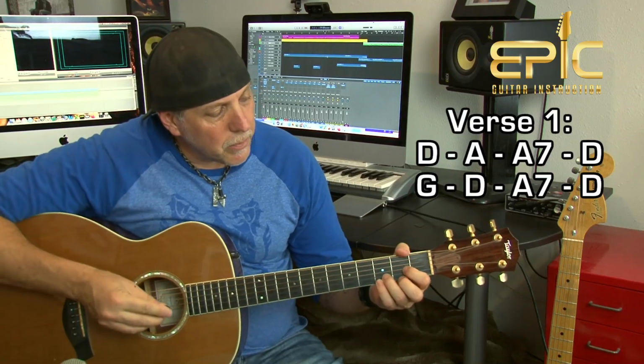The song starts off with the first verse: Hey Jude, don't make it bad, take a sad song and make it better. Let me show you the progression first. So basically you're going to go from a D chord, Hey Jude, it's on the D, don't make it bad is A. Take a sad, lift off your 2nd finger, A7 on sad, make it better, D.